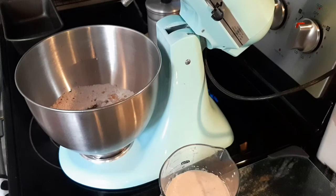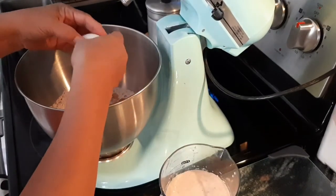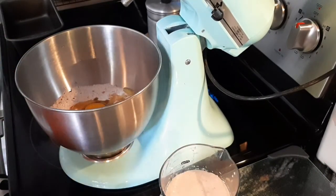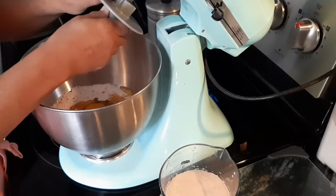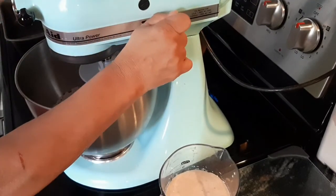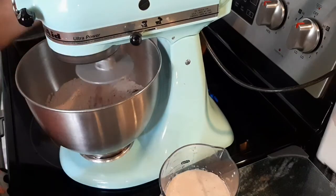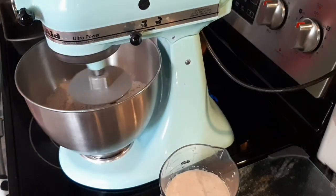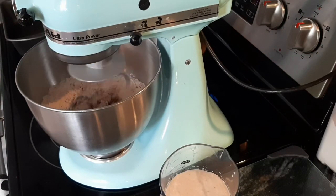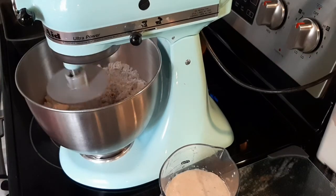Alright, so with all that done, we're going to add our 1 egg. Okay, then we are going to, ladies and gentlemen, go ahead and whisk this up on low, just to whisk it up a little bit, just to get everything mixed. If you have a paddle, you can use a paddle too.